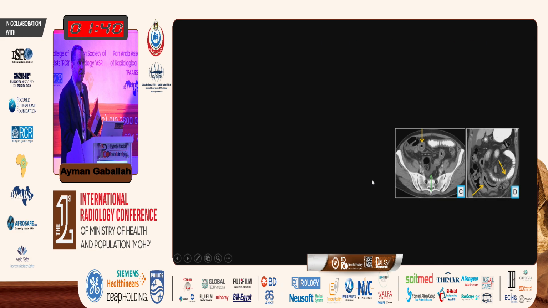In this case, if you haven't seen this, please look at it, because you can see this small bowel thickening there: diffuse small bowel thickening, congestion. When I look at this case, it can be anything, to be honest with you. It can be inflammatory bowel disease, it can be anything. But hopefully when I give you the history, you would come up with some diagnosis.